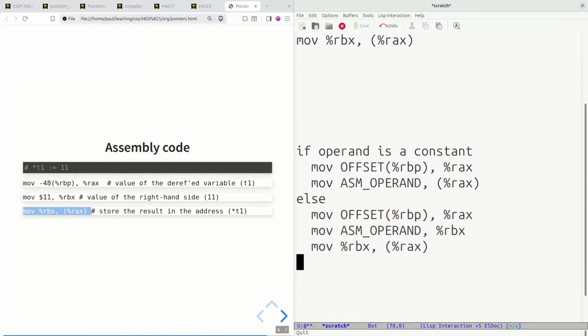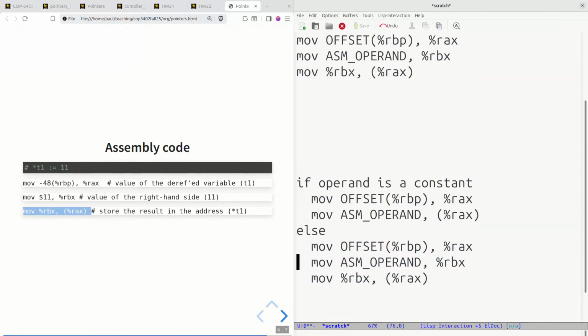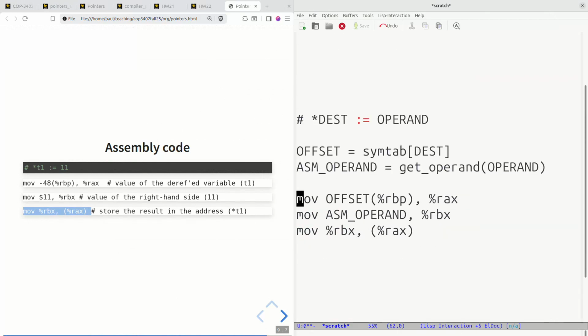But I find it simpler just to have a single code template for all variations of that statement, if possible. So in this scheme, this is your template for dereference assignment.